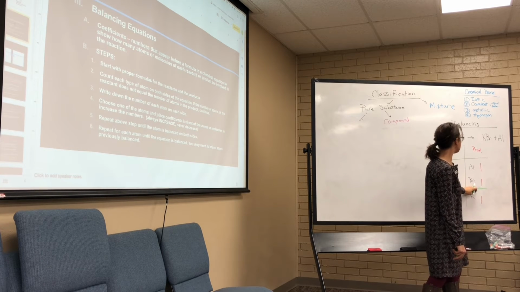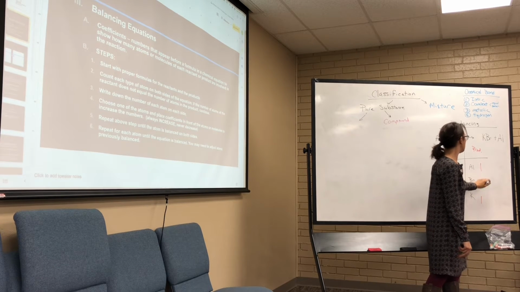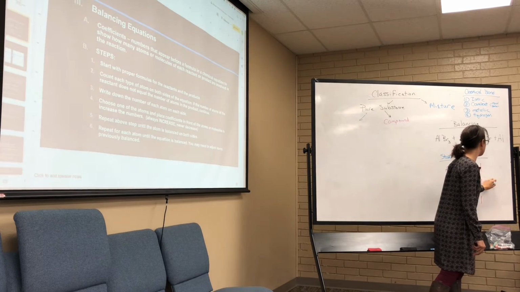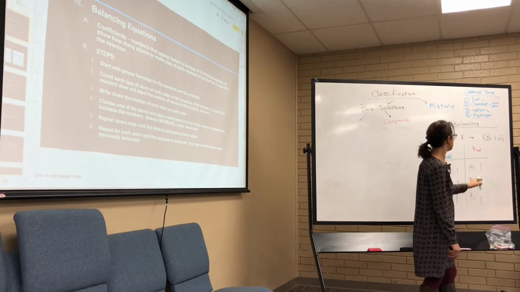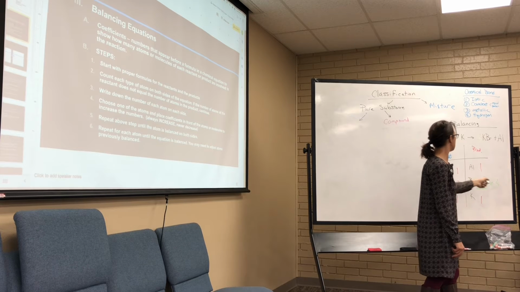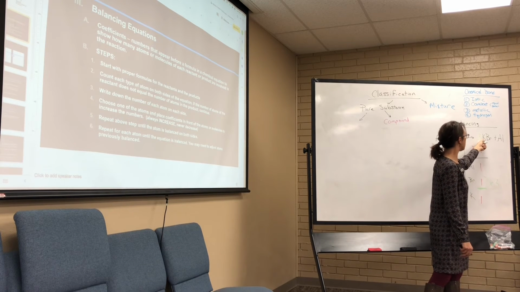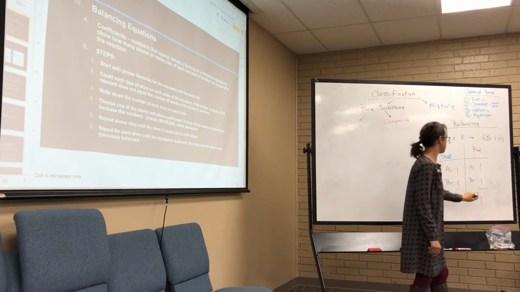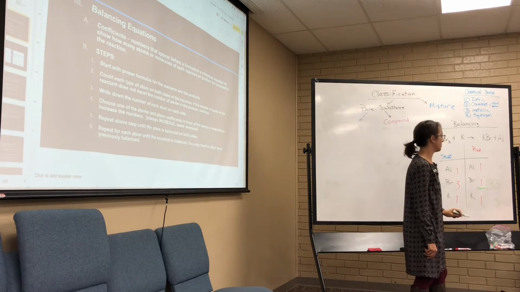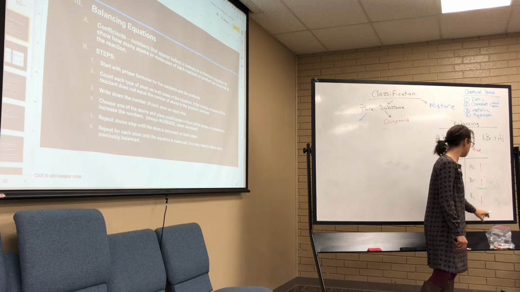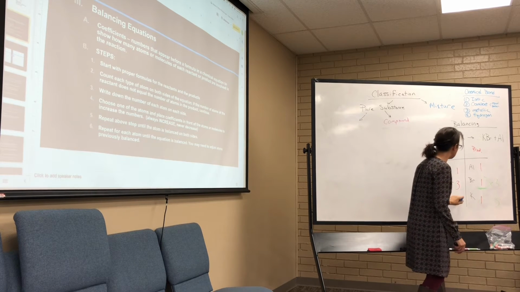Perfect. So our first thing that we want to do is we say this 3 does not match this 1. We want to turn this 1 into a 3, so we're going to do it by multiplying times 3 over here. So I need to multiply that times 3. Right? So now they'll match. But when I put the 3 coefficient, it also changed my potassium to now be a 3. So it's not a 1 anymore, it's a 3. So now we compare again. I've got 1 and 1, 3 and 3, 1 and 3.